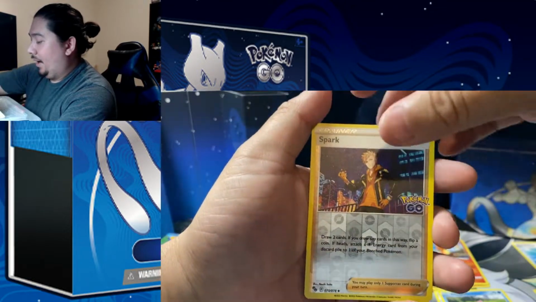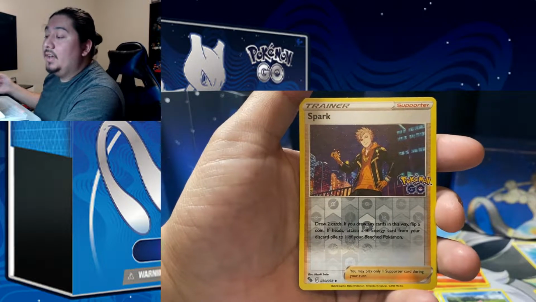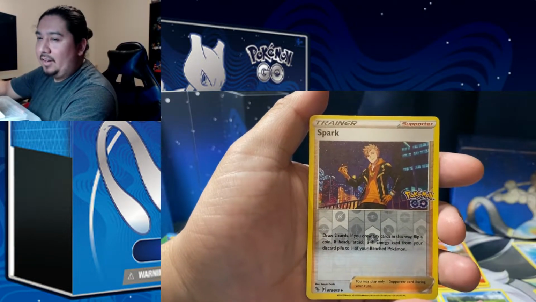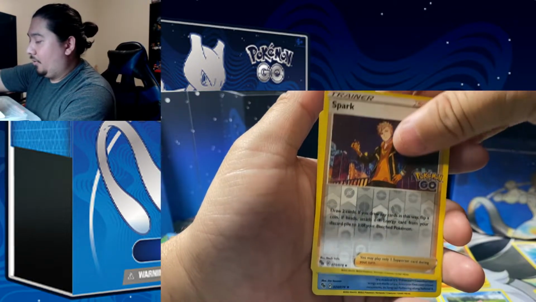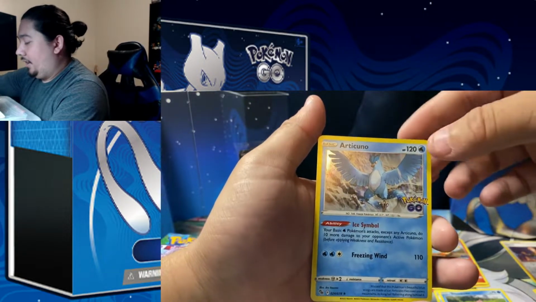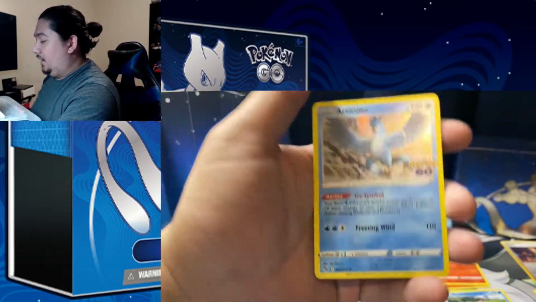We got a reverse holographic Spark. Also, I claimed some packs online on the TCG Online. The Radiant Pokemon are always going to be where the reverse holographic is. They're going to be the second to last card, so that's what we have to look out for. So no Radiant Pokemon today. And Articuno is our rare in the pack. I don't have this. Perfect. We're getting one step closer to completing the set.